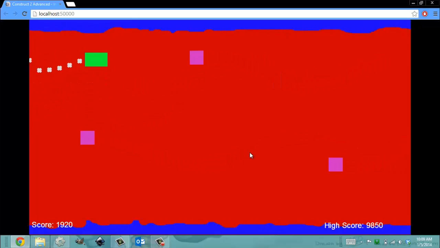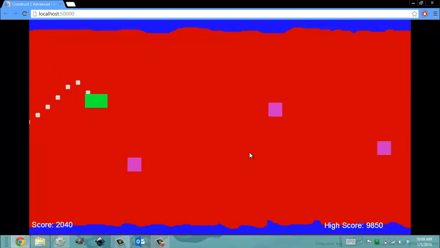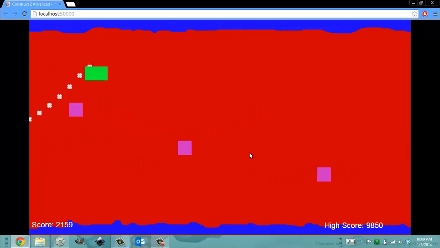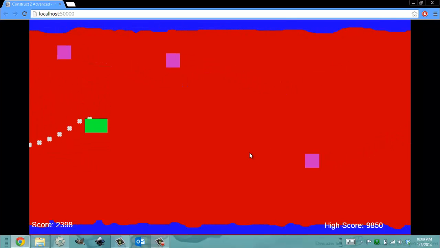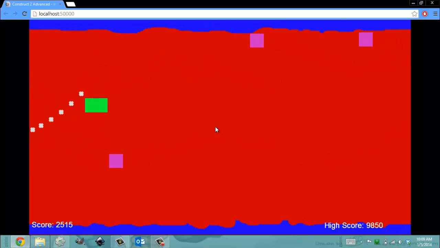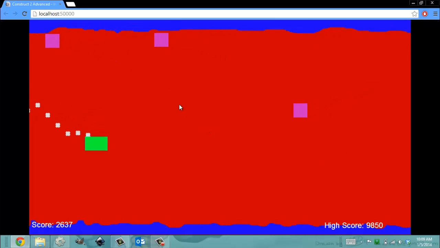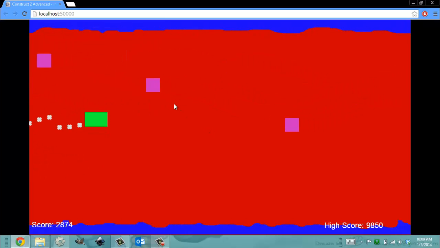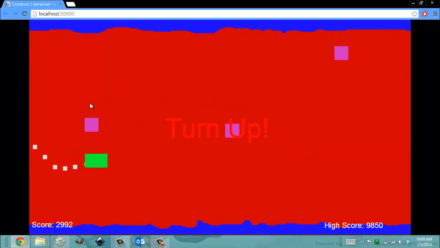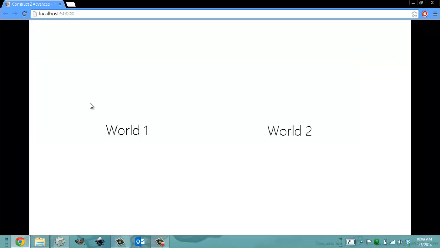But yeah, anyways, that is how you use an include in Construct 2, and you just have to be very careful, because if you don't keep track of what you're including and how you're including it, you may end up overriding certain features or really messing with your game. And that's the reason I call it something dangerous.